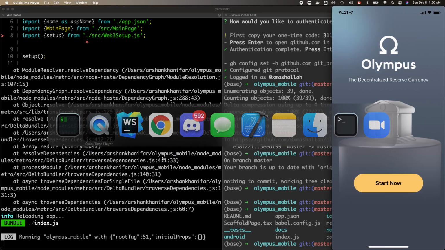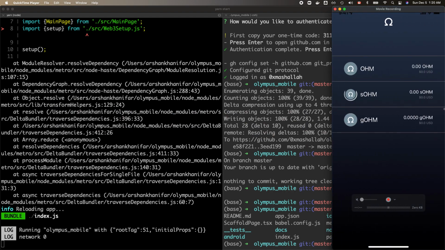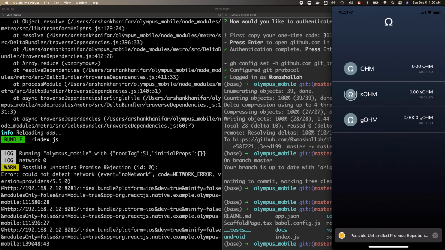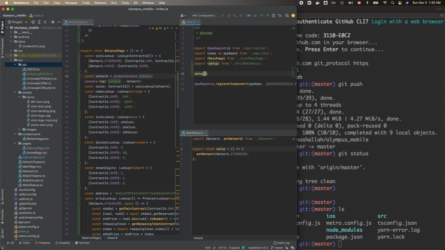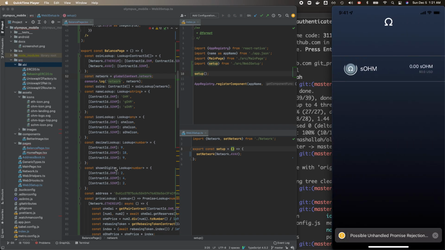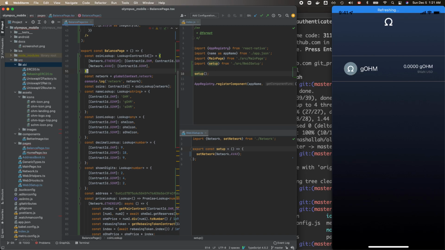Alright, cool. This looks good so far. Start now. And yeah, so it's based, oh, it has a promise rejection. And it makes sense because it has like all these three coins still, which I don't get, even if, oh, I need to change this to AVAX. Alright, so I set this to AVAX. Let's go here again. So right now it's only showing stOhm, which doesn't make sense. It should show gOhm. gOhm. There we go. Alright, good.